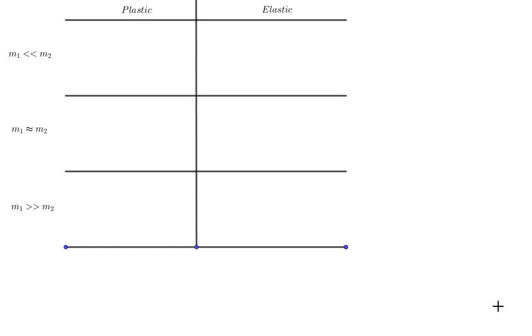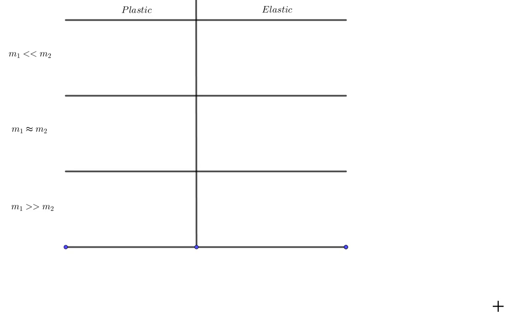So we're going to look at 6 cases. For both the plastic and elastic collisions, we're going to look at the case when M1, which is the mass of object 1, is much, much smaller than object 2, which has a mass of M2. We're going to look at the reverse situation where M1 is much, much bigger than M2. And then we're going to look at the case where they're approximately equal. We're going to look at the simplest case where M1 is moving initially and M2 is stationary initially.